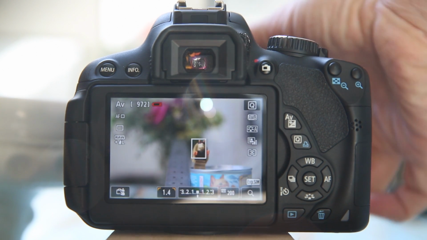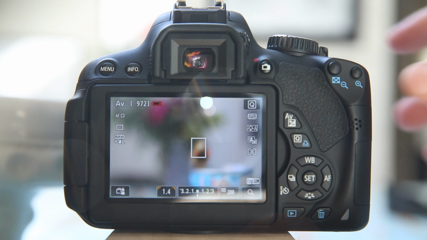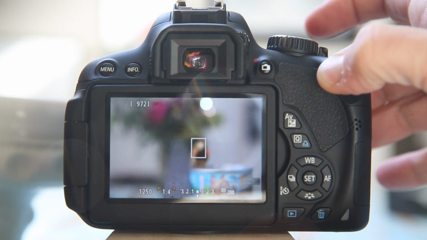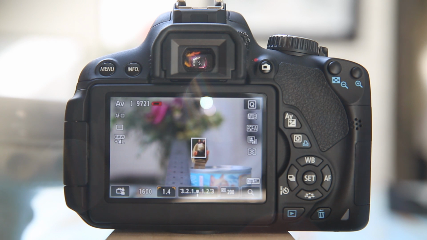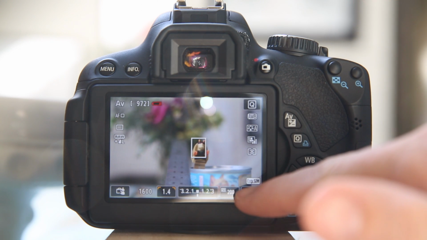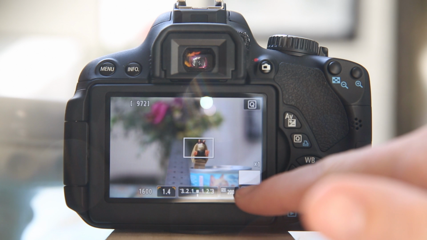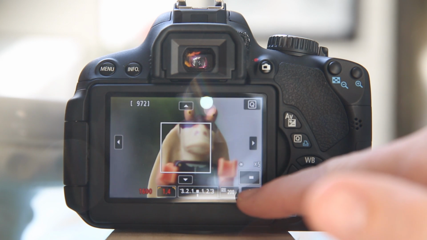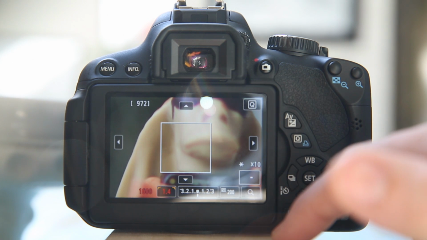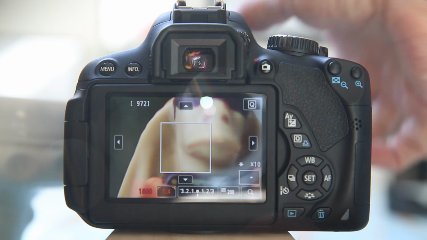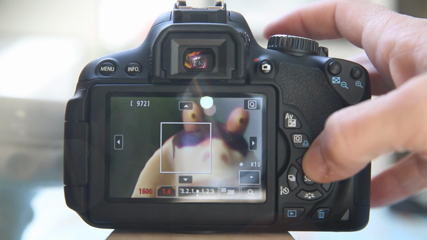And let's say I hadn't focused it yet. Let's show focusing real quick. So I have back button focusing set up. I can use back button focusing to get that in focus, or I can manually focus by pressing the little magnifying button down here in the bottom right corner. Pressing it once will activate it, pressing it again will move you to 5x zoom, and one more time to 10x zoom. And now you can then move it around.